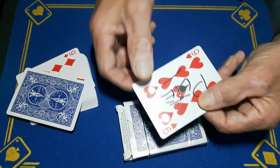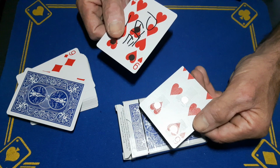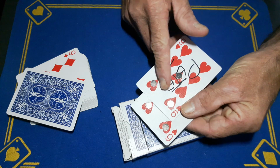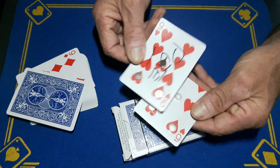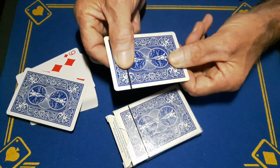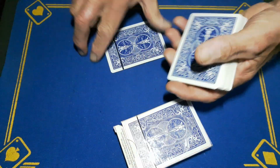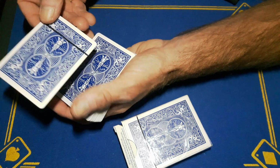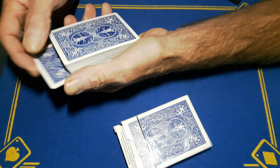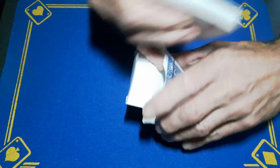I haven't bothered to conceal these magnets on the bottom purely because you're never going to see the bottom of this card, and if I was to stick another card over these 2, that's another couple of cards thick. The gimmick would be another 2 cards thick, so I didn't bother. So that is basically the gimmick itself. Now how I did the trick itself was this gimmick will sit in the packet with the slit face down. It can go somewhere near the bottom of the pack and everything is then going to go into the box.